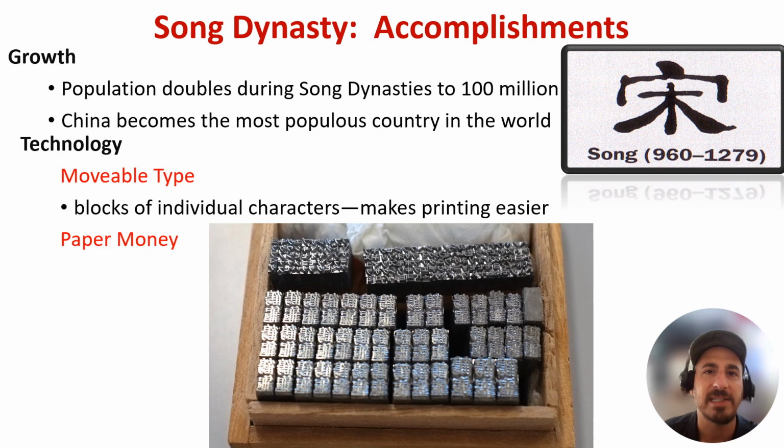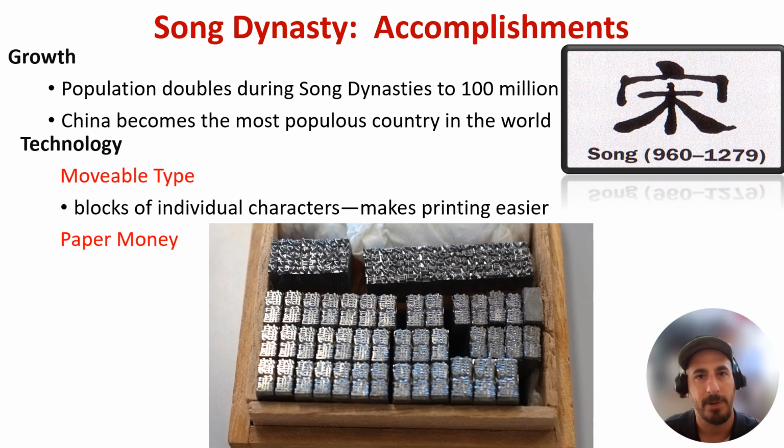Now, there's two other things that I want to cover that are invented during this time. One is the movable type, and what do I mean by that? Look at the picture on the screen right now. So movable type are little slats that can be made of stone or metal, and sometimes wood. And what it is, imagine that you want to write a book. Now you can handwrite it, which is what everyone has done since time immemorial. You can handwrite. Or what you could do is you can create letters, A, B, C, D. You can put them on little tiles, and you can put ink on it and press the page.